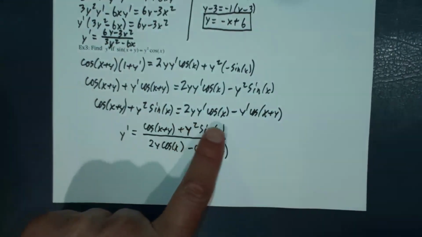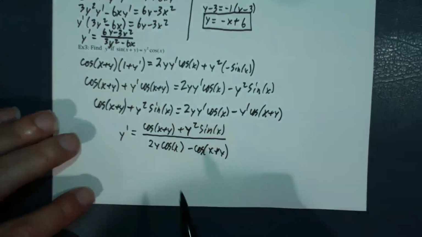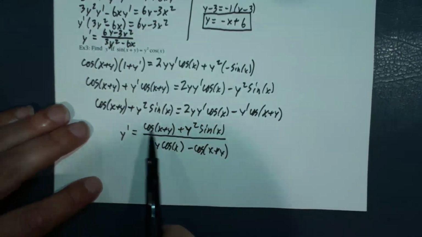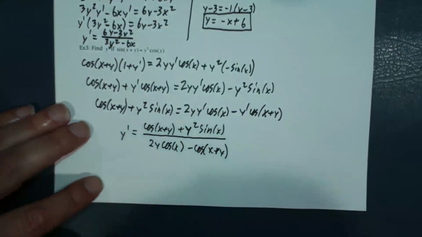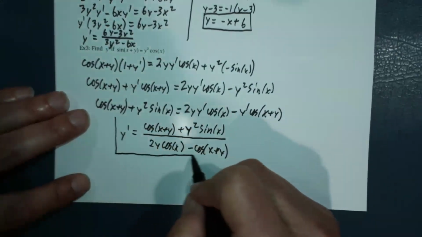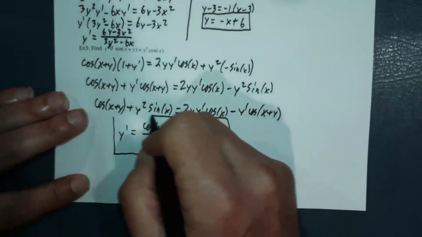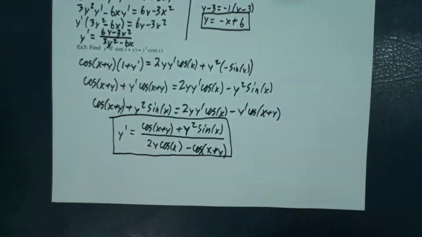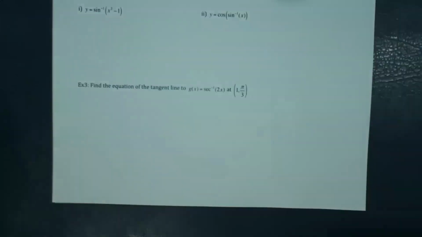Now, I moved my y primes to the right. If you move them to the left, then it'll be exactly the same, except it'll be negative, negative, negative, and positive, which is the same answer. So both would be equally correct for any teacher. It should be. All right, page 2.